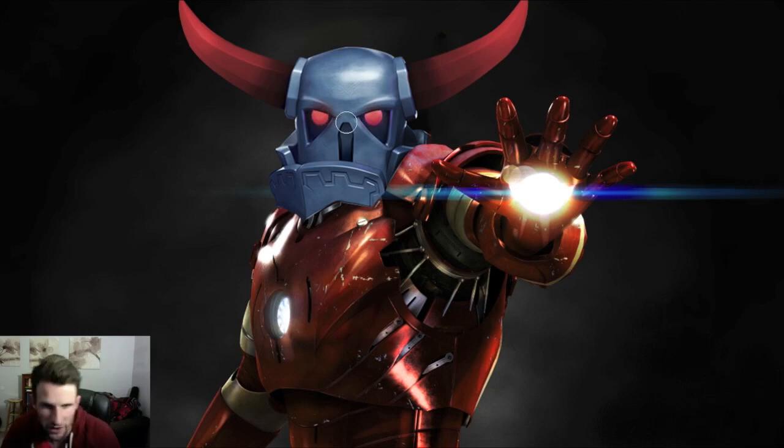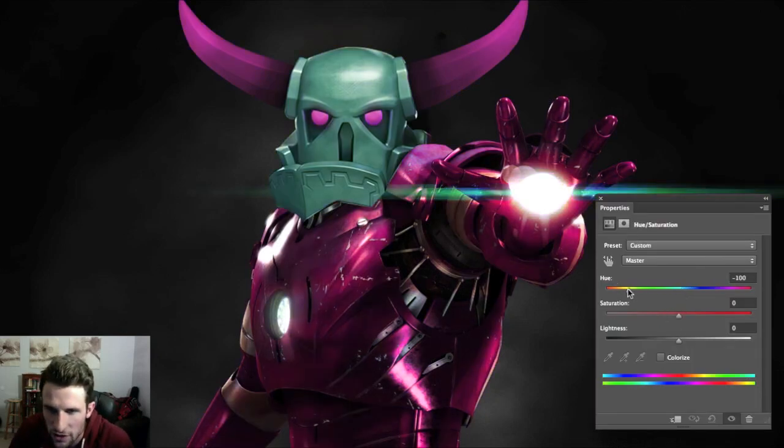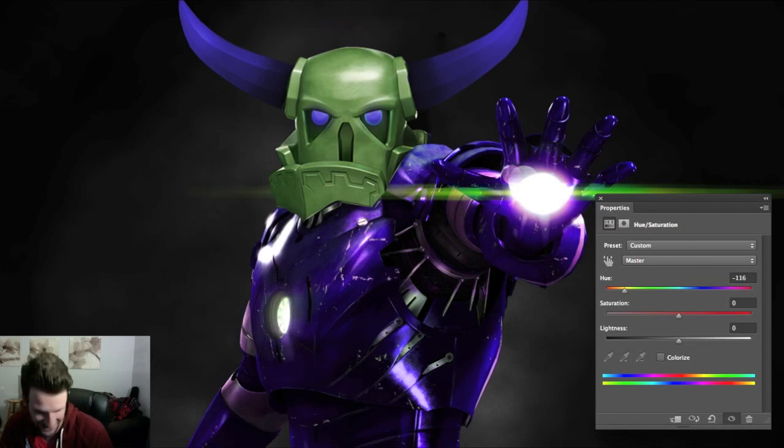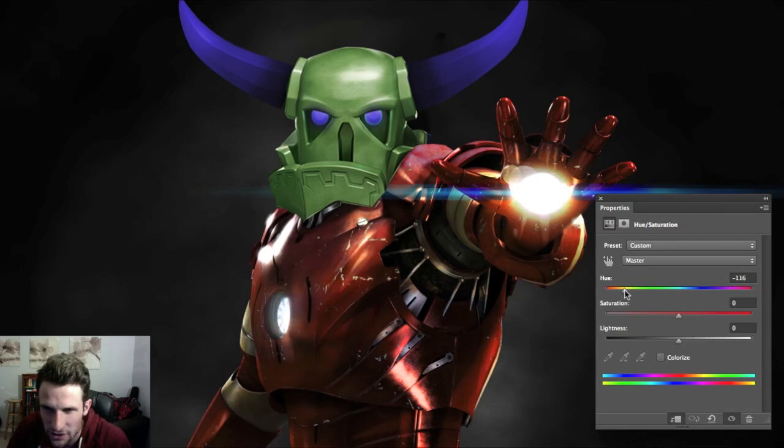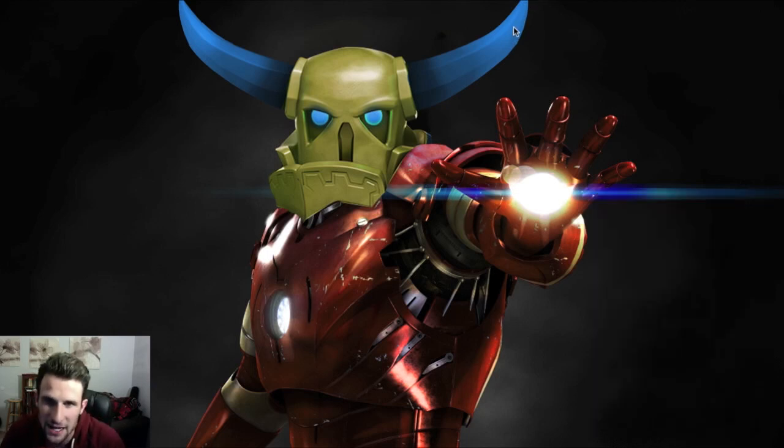Maybe we can make PEKKA's head gold to match some of that stuff. The horns now match and we also need to make the eyes match as well. Let's make another hue/saturation layer and make this one a goldish color — whoa, that looks pretty sweet. There we go, so that's a gold, let's really saturate it. I hate seeing that blue in there — that almost looks right there to match this gold.